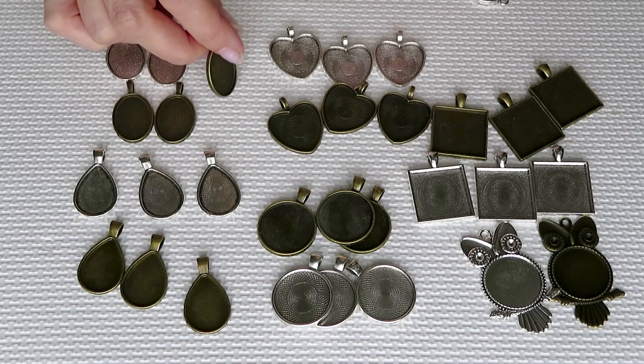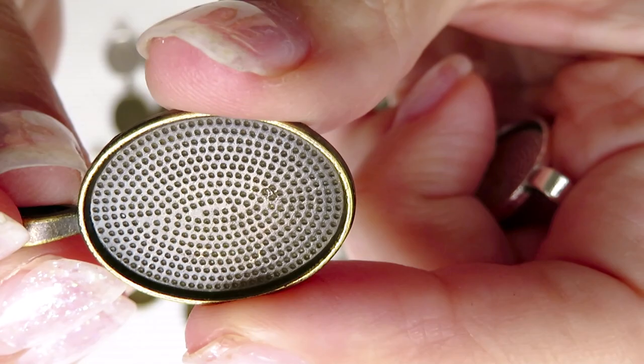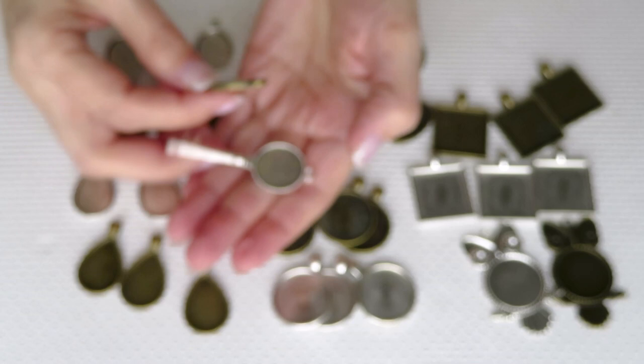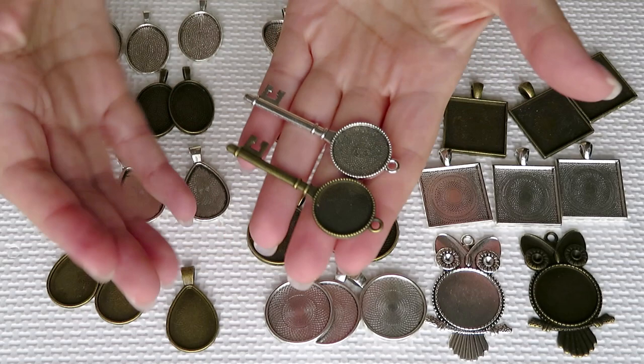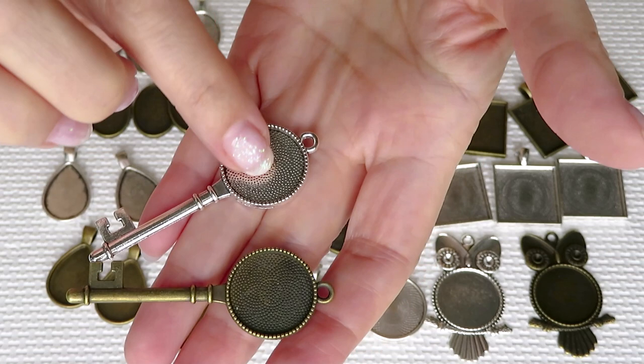Also, you can put clay in here to make a polymer clay piece. Hold on, have to show you. Oh, that way. Okay, and same thing in the silver. And then we have only two, okay, give me some focus. We have two ovals, and then we have two keys, which are so pretty to create. Maybe even put a dry flower inside in here, and then just drop resin.